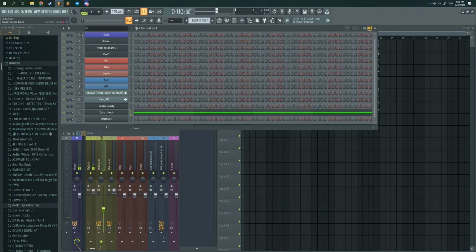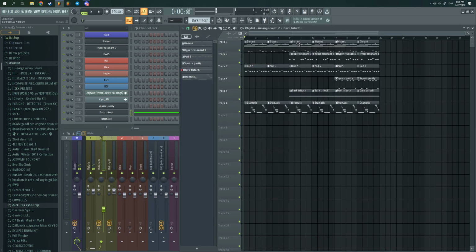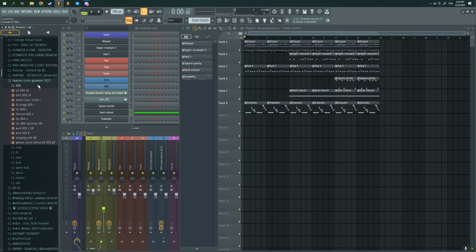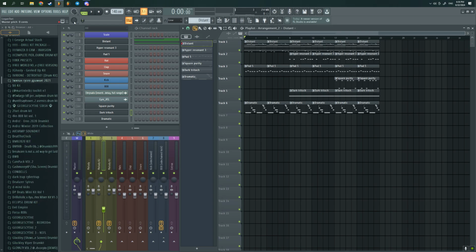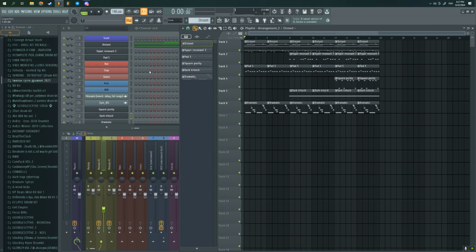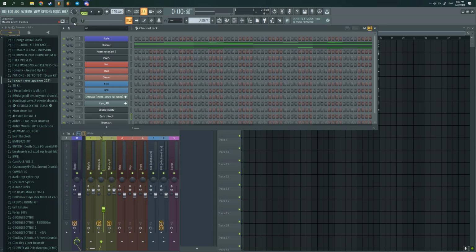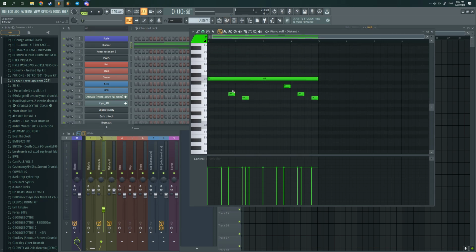So, since we're in the key of G, I'm actually going to transpose it to something that's not G, because whenever you lay down an 808 on G, it's really hit or miss on if it's going to be too muddy. Use the master pitch knob at the top, actually, because whenever you use VSTs that are native to FL Studio, things that come with it, you're able to change the master pitch knob, and it will change the key of what you laid down.